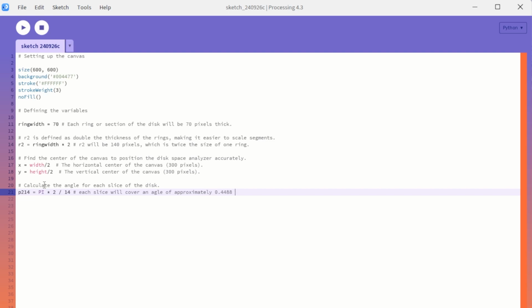Let me break down these values further. Here pi represents half a circle, meaning 180 degrees. And pi times 2 represents a full circle, meaning 360 degrees. A full circle is 360 degrees, but we use something called radians to measure angles in Processing. So we want to cut the circle into 14 equal slices, so we divide the full circle by 14.